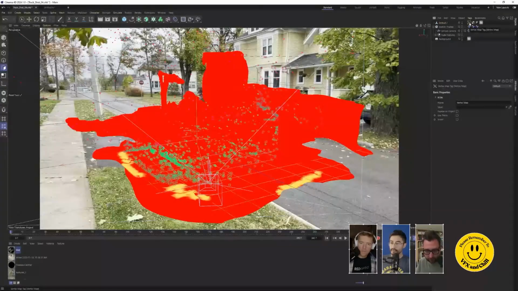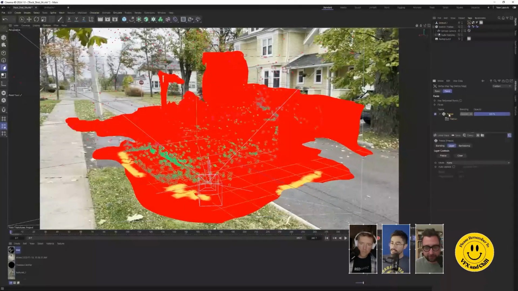But one really fun thing about it is if you click on the tag itself, you can go down here and check, let's use fields for this one. And it'll convert the frozen paint effect that you did right here. And if I scroll down a little bit, you can see that the radius of my brush is stored in here, which is kind of cool. And if I click on this freeze object, instead of just a standard mode, I can switch to grow.